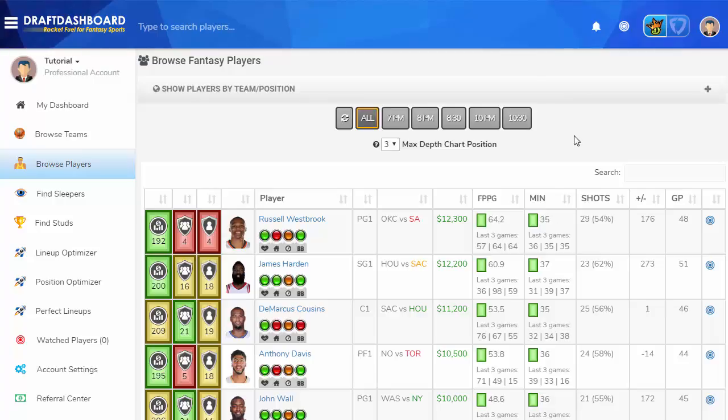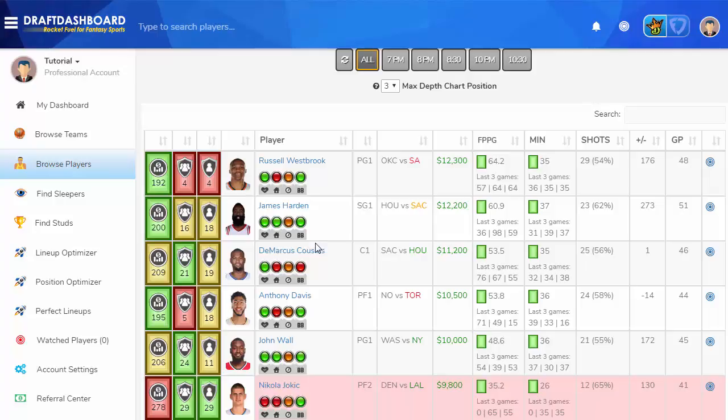So now I'm going to go through each player, and I'm going to check the fantasy points per game and the minutes played per game for the last 3 games for each player. It's one of the most important stats that we have because it really shows their activity level and how much they're producing, how many points they're producing. So as we go down through here, I'm looking for green lights. The more green lights, the better. They represent the best matchups, the best statistics.